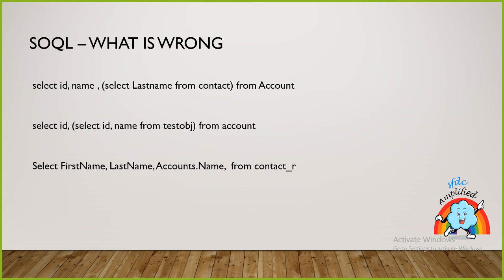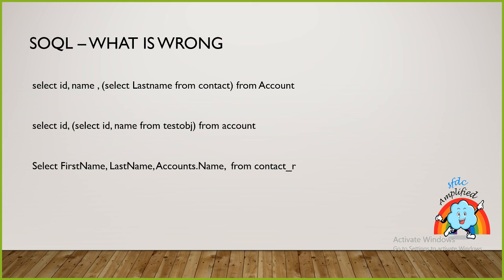R stands for the relationship, the lookup relationship which we use. So tell me again, should we put R or C? Underscore underscore C. Here it will be, sorry, underscore underscore R. Correct. So we will be putting test objs underscore r, because it's a lookup relationship. Yes. Then going to the next one.